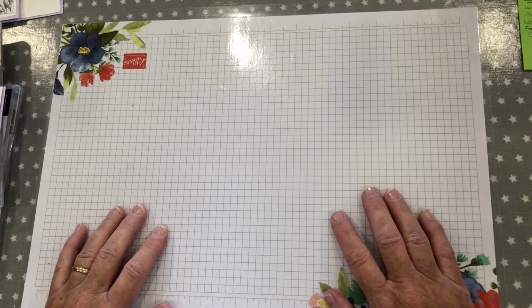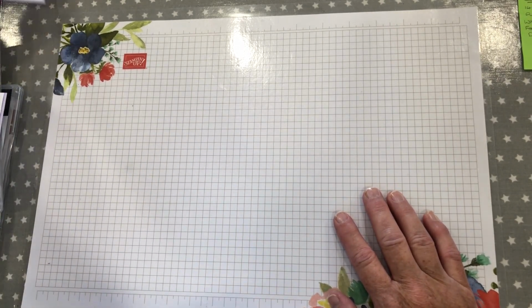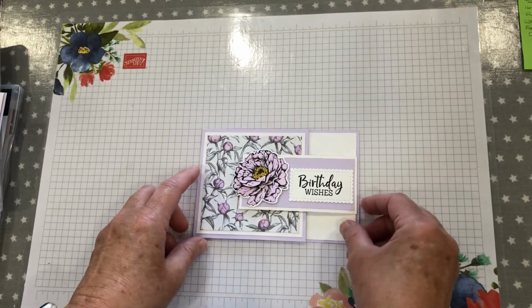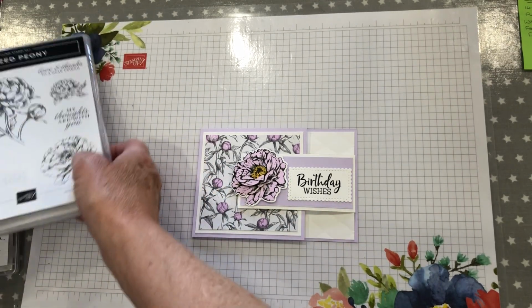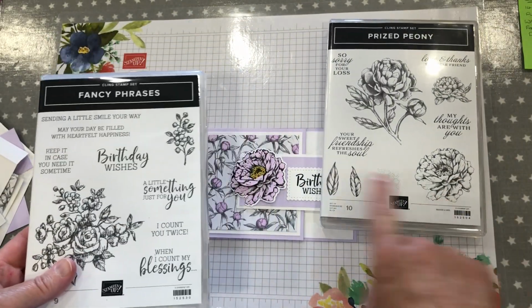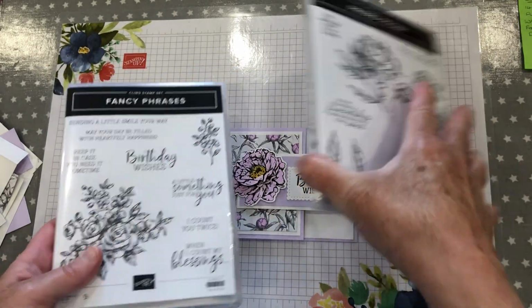I'm an independent UK demonstrator and I've come along today to show you how to put this card together. I'm using the Prized Peony and the Fancy Phrases stamp sets. I'm going to be using this flower for here and the birthday wishes for the sentiment.